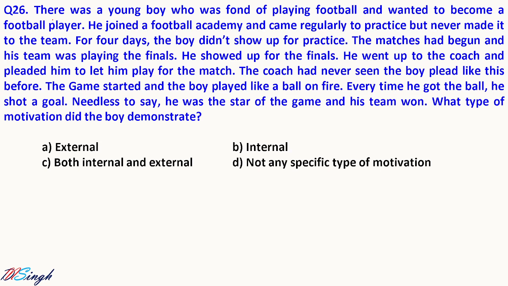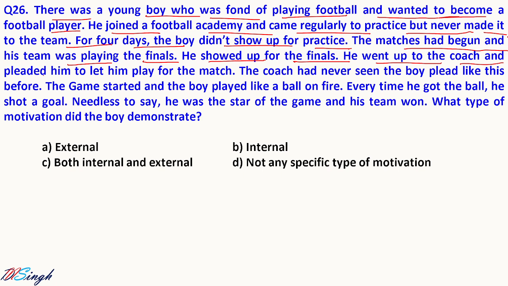Let us go for the next question. There was a young boy who was fond of playing football and wanted to become a football player. He joined a football academy and came regularly to practice, but never made it to the team. For 4 days, the boy didn't show up for practice. The match had begun, and his team was playing the finals. He showed up for the finals. He went up to the coach and pleaded with him, let him play for the match. The coach had never seen the boy plead like this before. The game started and the boy played like a ball on fire. Every time he got the ball, he shot a goal. Needless to say, he was the star of the game. His team won. What type of motivation did the boy demonstrate?